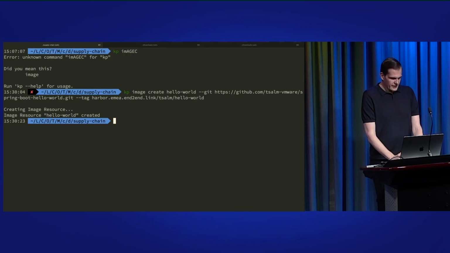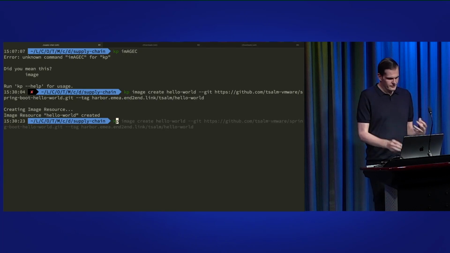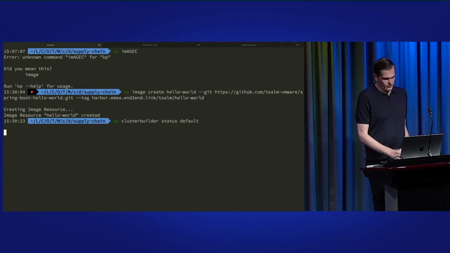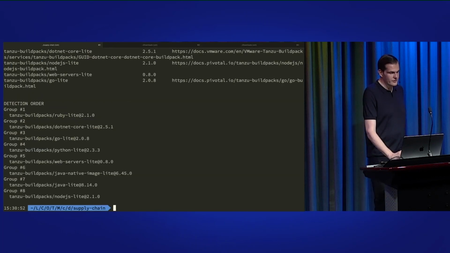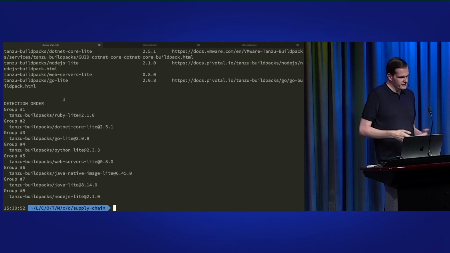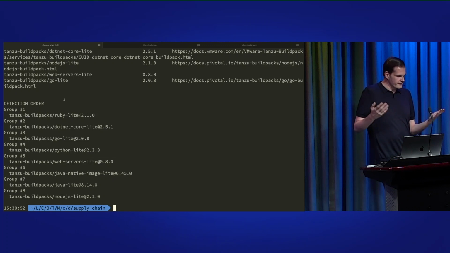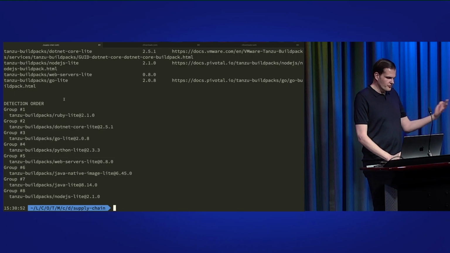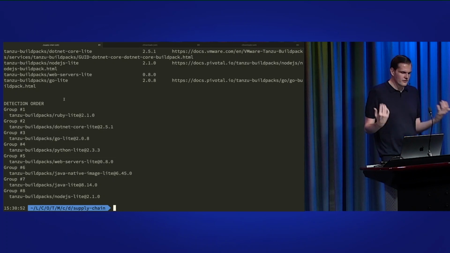What I can have a look at now is the cluster, so how those container images are built, with the buildpacks and the stack. For that, I can have a look at a cluster builder that's running in my cluster. You can see those are the high-level buildpacks, for different technologies that are used by your developers. As mentioned, there are also others available in the community. The open source ones from us are called Paketo.